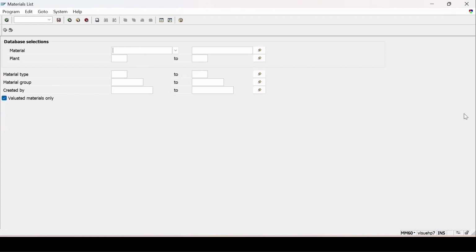Now when I'm entering a filter, say I'm just looking for 1100 plant details only, I have entered some condition and execute it.